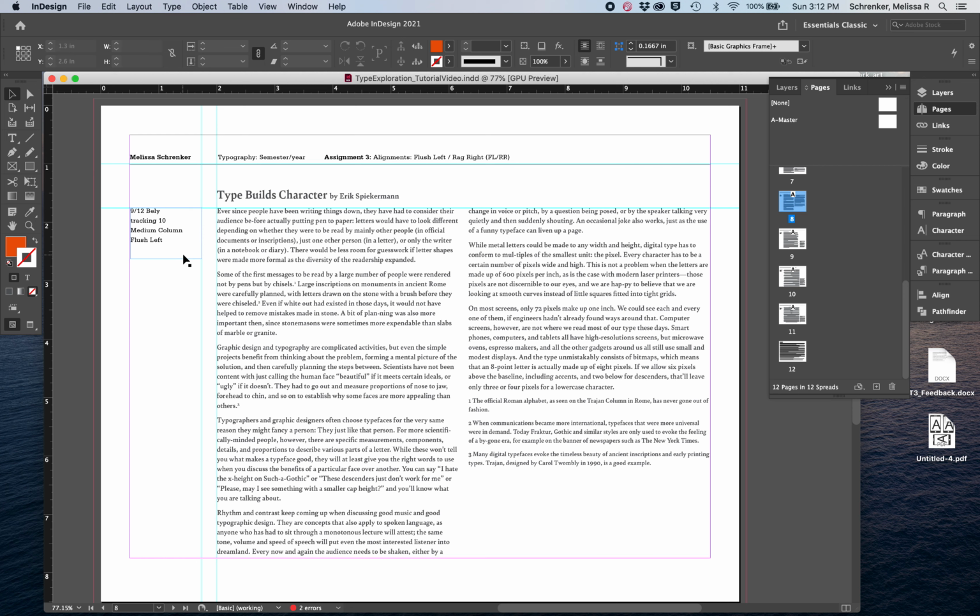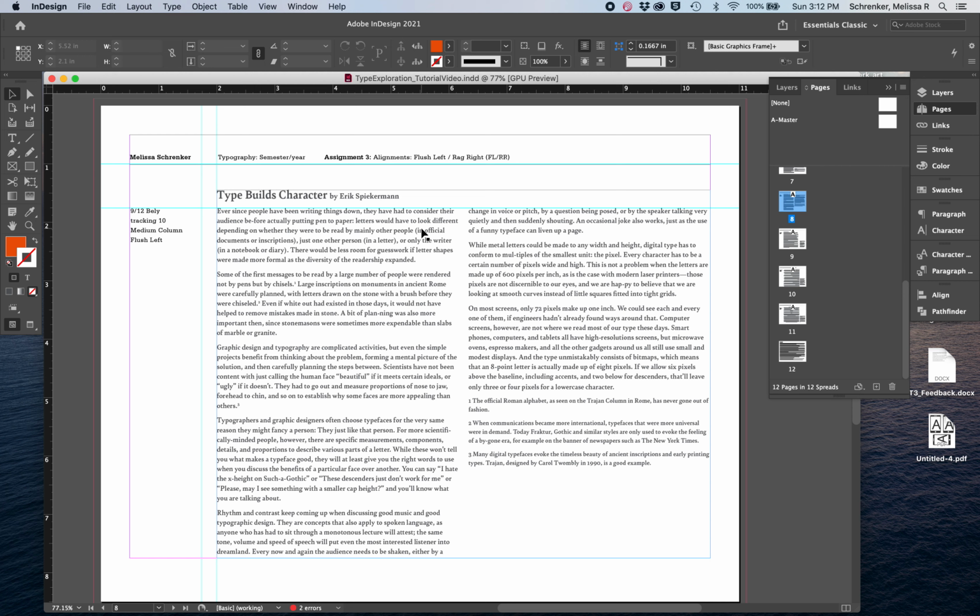I've already set up my colophon and my top bar here with the correct information. So remember to update to assignment 3, and we're working on alignments. We're not doing paragraph indicators anymore, and this prompt specifically is flush left. So I've called it out up here, and I've also called it out over here with all of my typesetting.